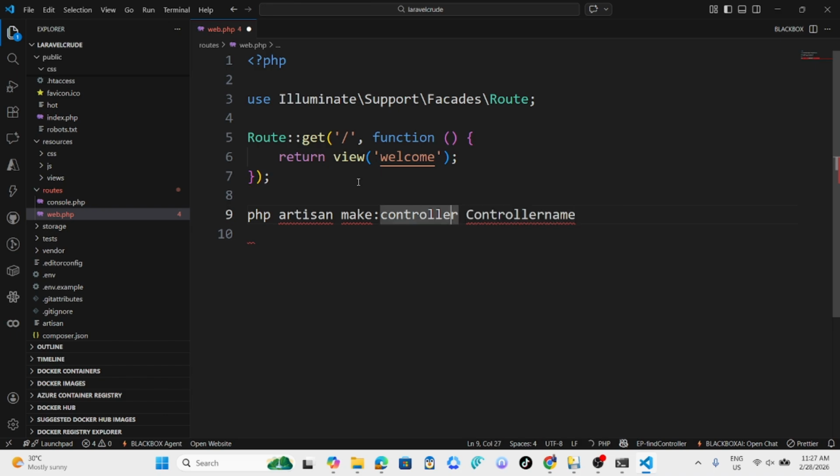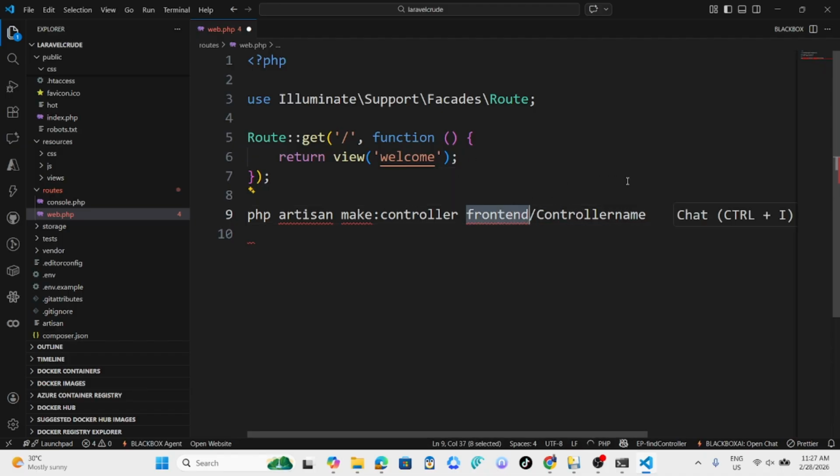In case you want to include this inside a folder, let's assume we want the folder name to be frontend. We can say frontend slash. So this frontend is the name of the folder, and this will be the name of your controller.